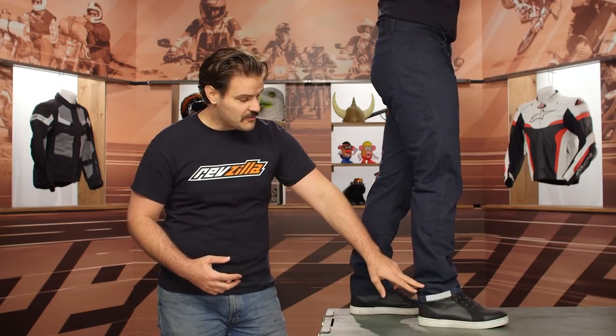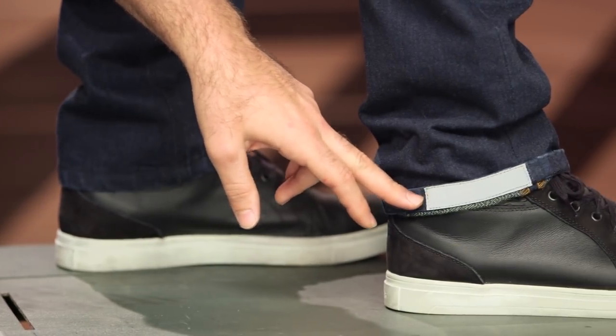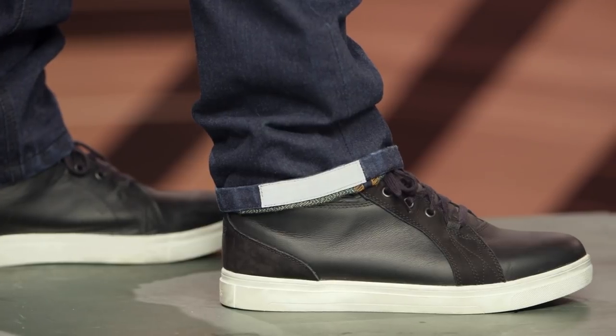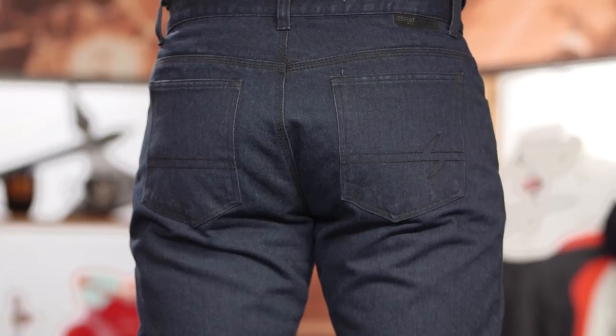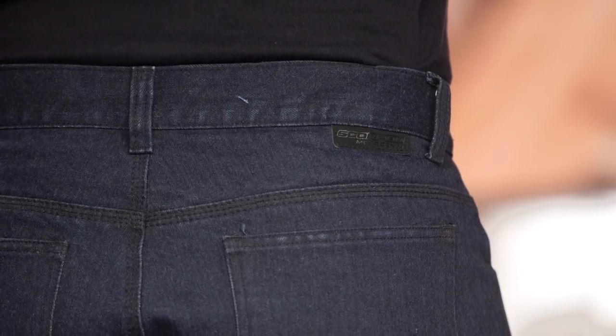Phil, go ahead and face sideways and kick that leg back. You'll notice we've cuffed up the right leg so you can see a little pop of reflective at the side if you decide to roll that cuff up. It is that relaxed fit you'll see when looking at the profile. Turning to the back — clean lines throughout. You do get the Scorpion logo over on the right butt cheek but not the left, and they've done this in a much cleaner design than earlier iterations. Very minimal branding, very simple, clean style from Scorpion.